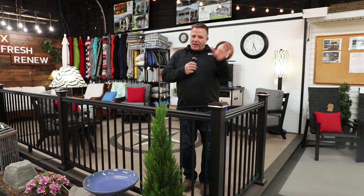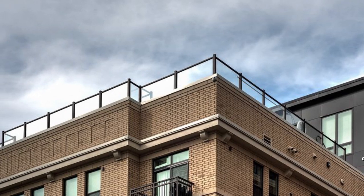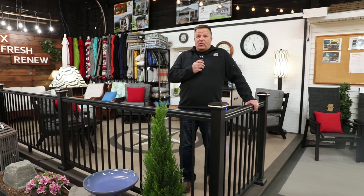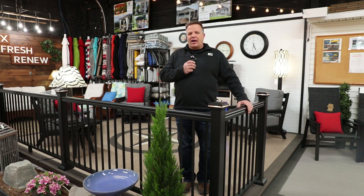With the Harmony rail system you can have a glass baluster, which is a panel of glass — multiple panels of glass through it — or a solid panel through it, or the spindle railing as you see here today. Another option for lake properties, or properties where you really want to protect the view, is a vertical cable system that opens up the view so that you have a better view of the lake.